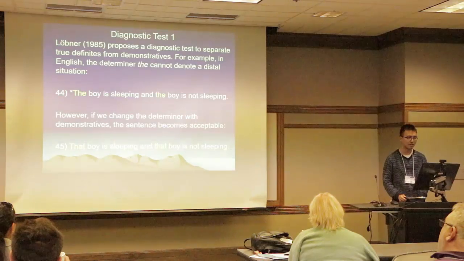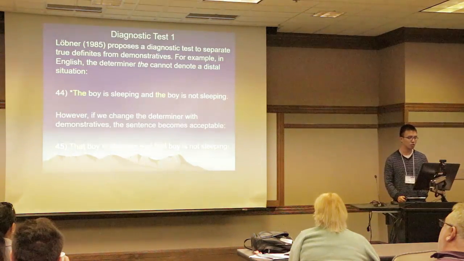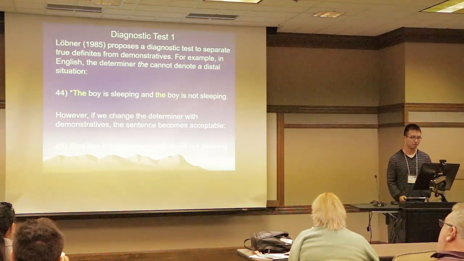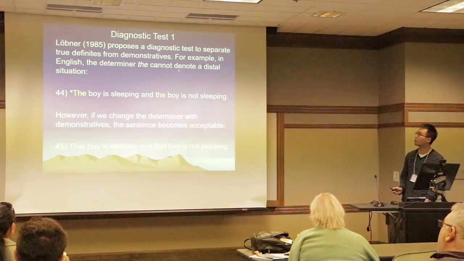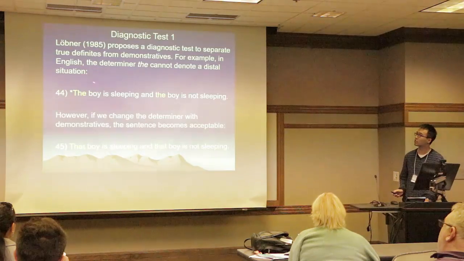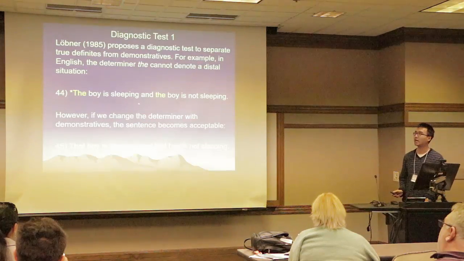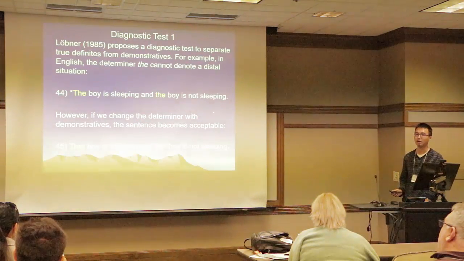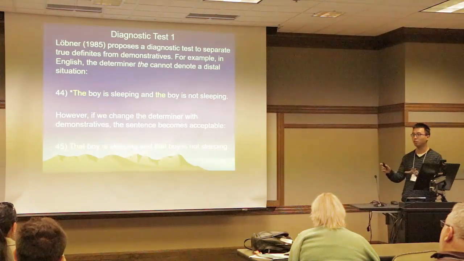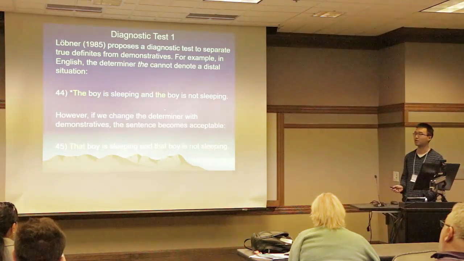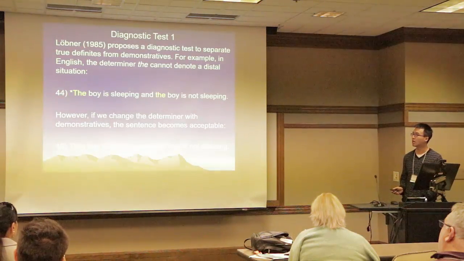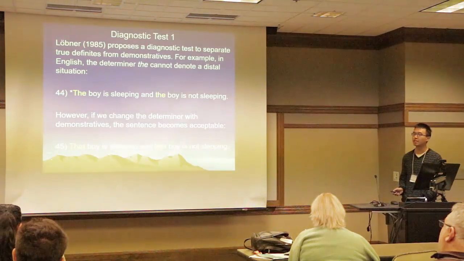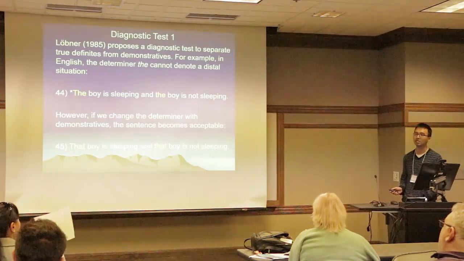Lauer proposes a diagnostic test to separate true definites, which are true determiners, from demonstratives. For example, in English, the determiner the cannot denote a distal situation. So in English, we cannot say the boy is sleeping and the boy is not sleeping, even though you are referring to two boys. However, if you change the determiner to demonstratives, the sentence becomes acceptable. So you can say that boy is sleeping and that boy is not sleeping.